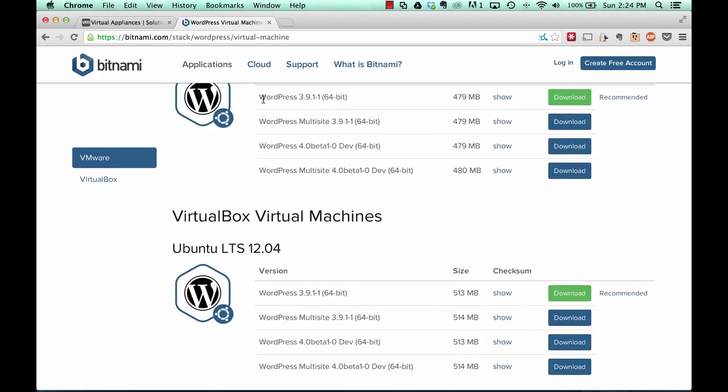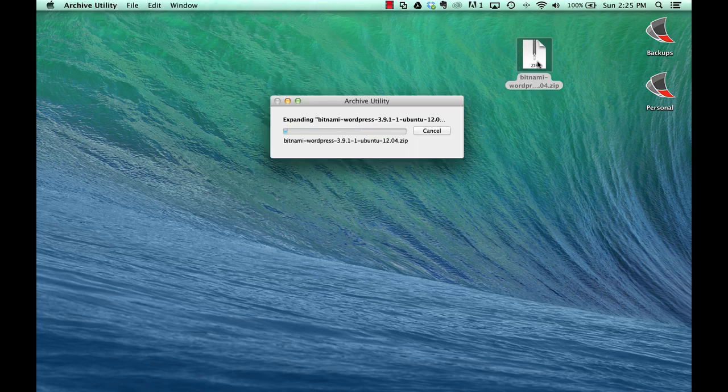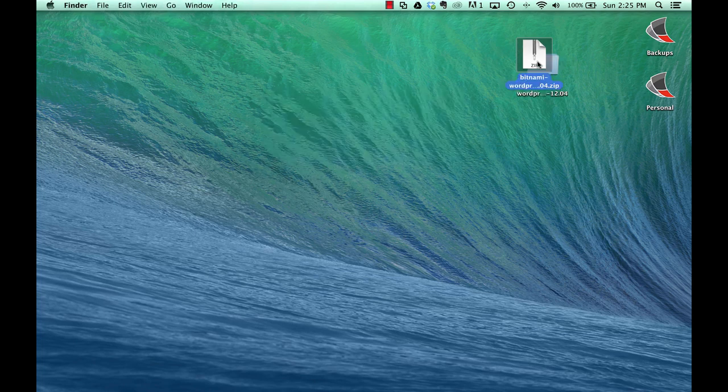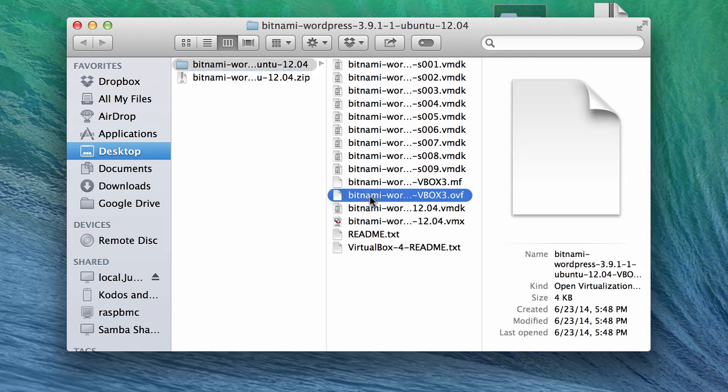I've actually already downloaded them, so we'll minimize here. I've downloaded the WordPress for VMware, and it just comes as a zip file, real small. It was about 900 meg, and so we'll unzip it here. All right. And now we've got this folder here, and you can see within this folder I've got this OVF, and this is the Open Virtualization file. Now, this is a small file, but essentially what it does is tell VMware how to build this virtual machine.